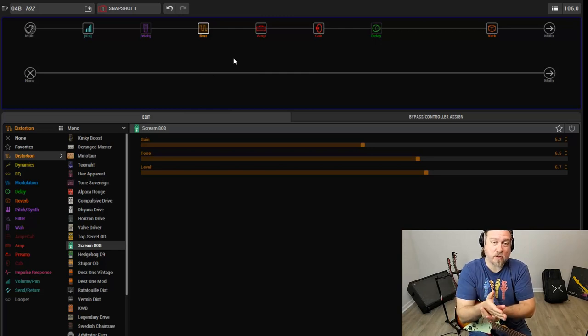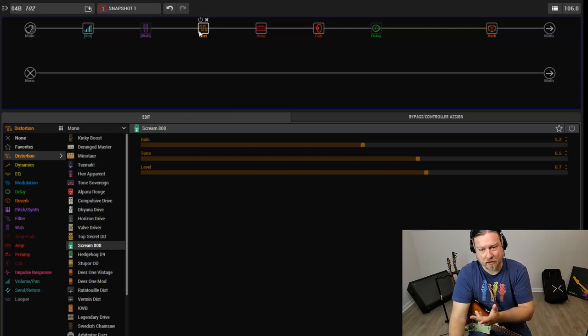You pretty much almost always want those in front of the amplifier. That way, when you distort the guitar signal, you're driving the front end of the amp harder. Some people have used mild distortion or boost pedals between the amp and the cabinet to great effect. So again, experiment. But as a general rule, distortion pedals do best before the amplifier.